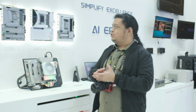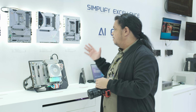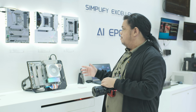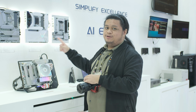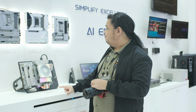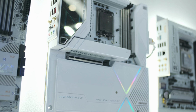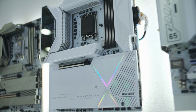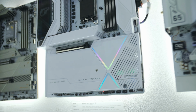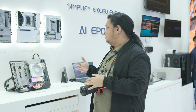So this part of the booth showcases the different motherboards of Colorful, ranging from the B series to the Z series. But I want to direct your attention to the iGame Z790D5 Vulkan W V20. It's quite a handful, but look at the design, and I believe this hasn't been released yet. Colorful told me that they're going to release this sometime next month, so availability in the Philippines might be plus 2 or 3 months. So let's see if there's quite the demand.